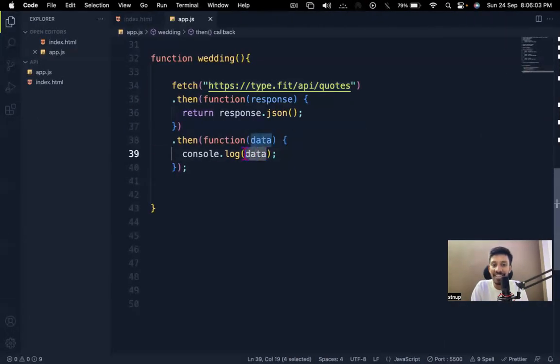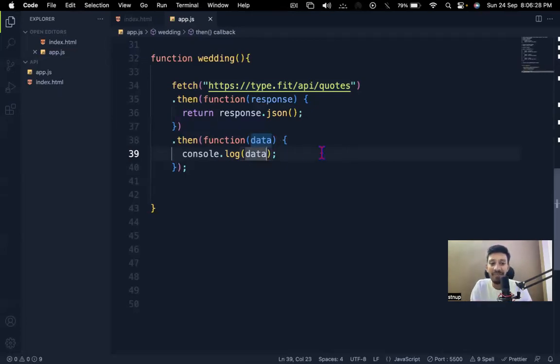See, right now we have this data. Data is nothing but the array name. But I want only the first object of the array. How can I write the code for that? Tell me in the chat box. I'm eagerly waiting for that. Please be quick. I want only the first object.